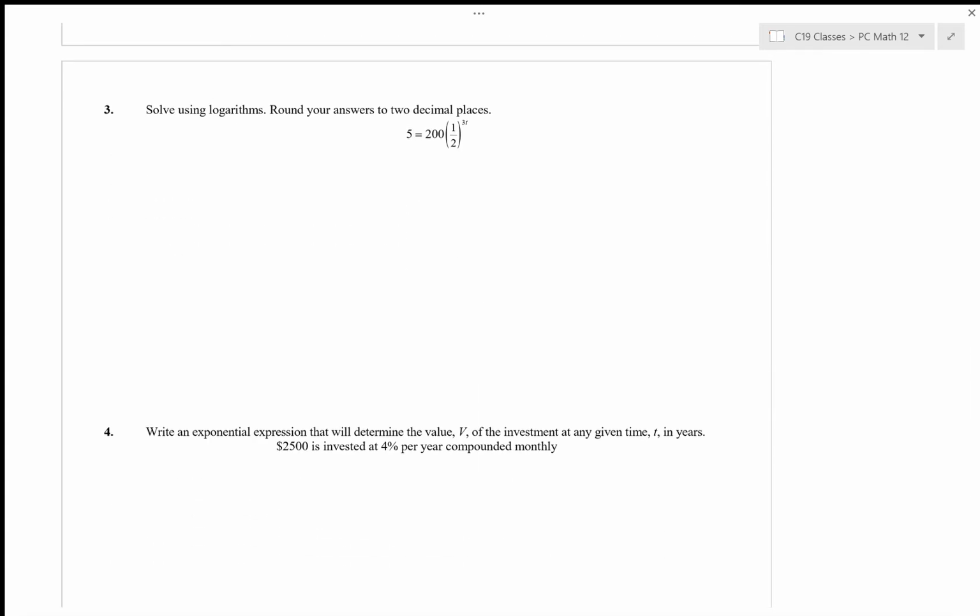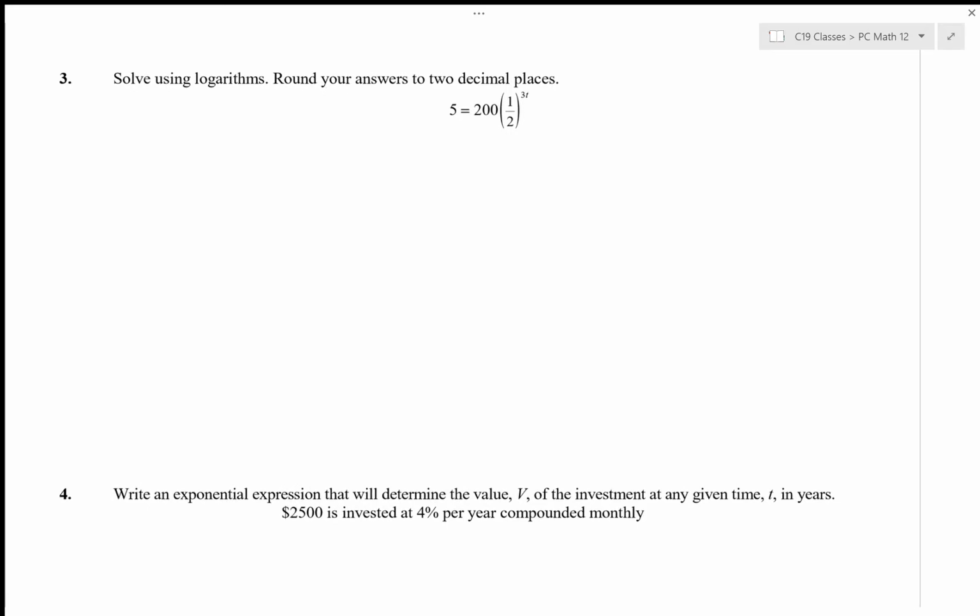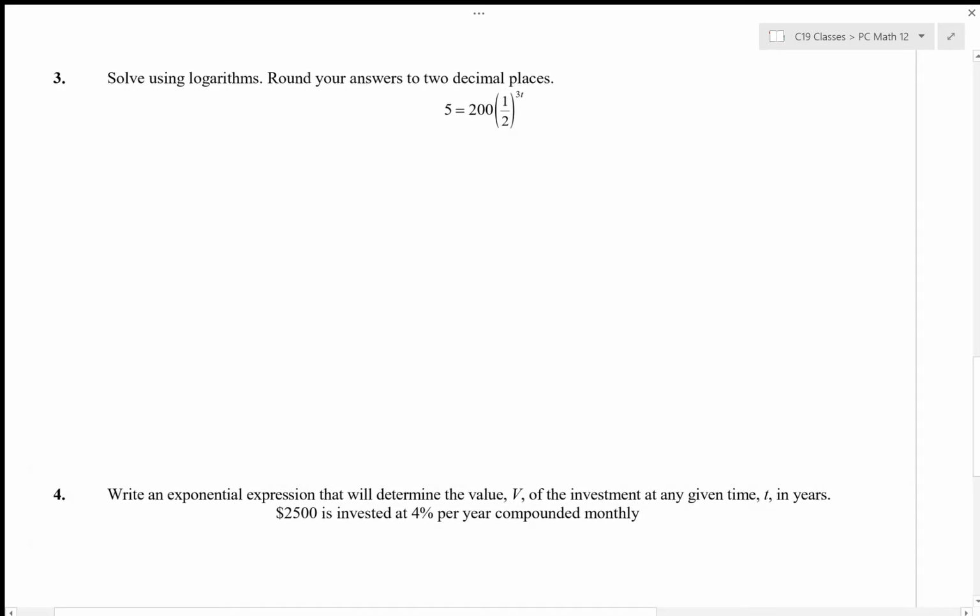Okay, so now we're going to go through here, and I wanted to go back and look at 2 things I usually do, which is to review 2 things. We'll review one thing and then teach you something about compound interest, but I think we're going to skip compound interest this year, so we're going to leave that out. So here, let's have a look at just 3 then, and maybe quit after 3. So this was just to remember to solve by logarithms. So I wanted to redo these ones and show you how to get through it.